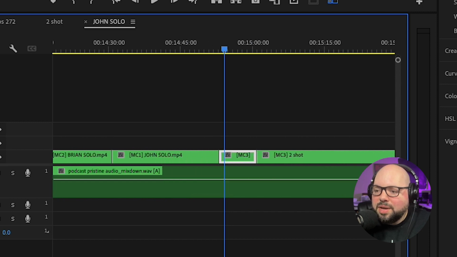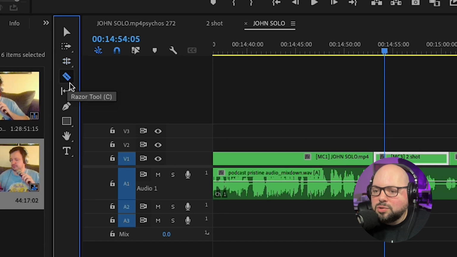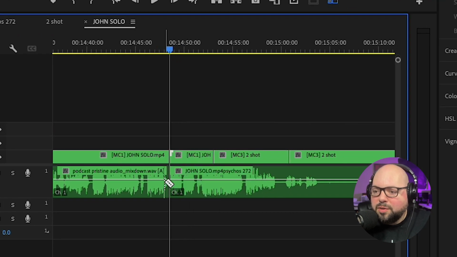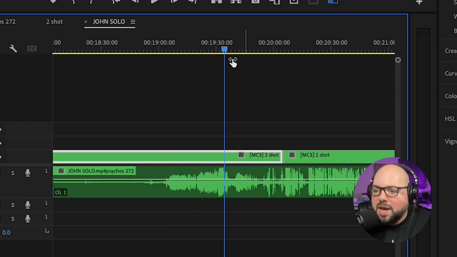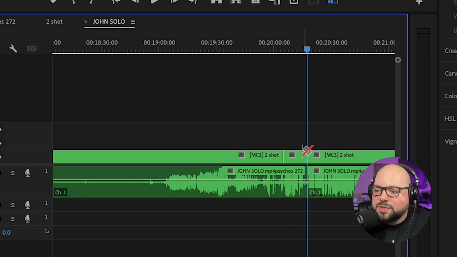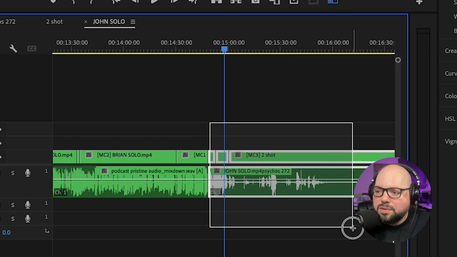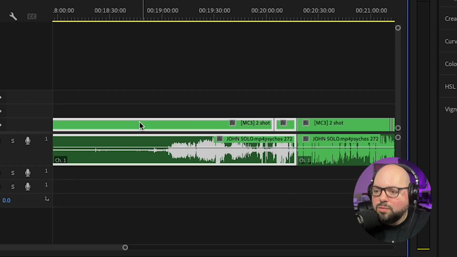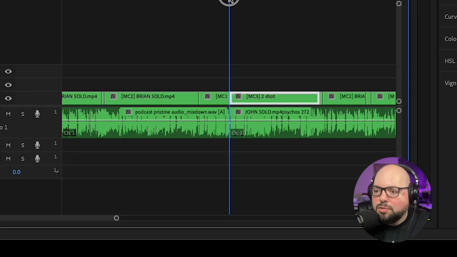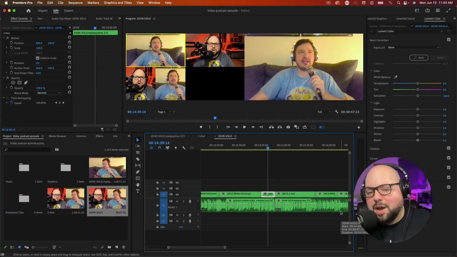Well, it's as simple as using our razor tool, coming to the section we want to chop out, clicking Shift, which is going to cut both the audio and the video, going to the end of the section we want to remove, clicking Hold and Shift, which is going to slice both the audio and the video, select that whole section. If you right click on it, you can hit Ripple Delete, and it automatically removes that section and shifts the entire timeline back down. So there's not going to be any gaps that you're going to have to deal with, or you're going to have to move the entire clips. Just Ripple Delete and you're good to go.